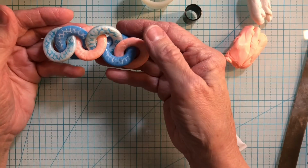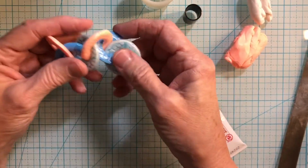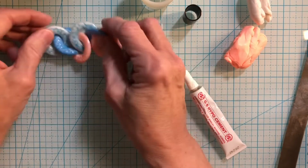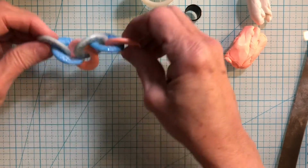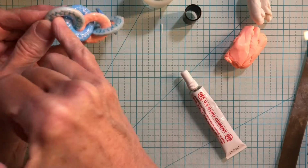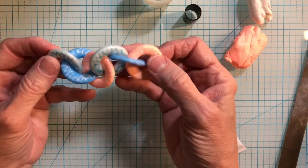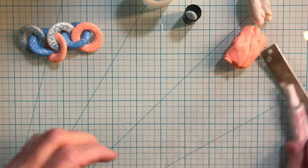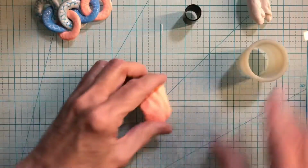So I want to make more today because I want to make this a little bit bigger. I've been playing with it and wondering how I want to do it. And I think what I really am going to do is just add on to the ends. I mean, you could certainly have a necklace that looks like this. You could drill a hole in here and here. Or if you didn't want to drill a hole, you could go up through here with some leather and up through this side with some leather and do it that way. But I just thought I would show you at least that one. I'm going to do one more, and I'm going to do the peach. So you can see that.